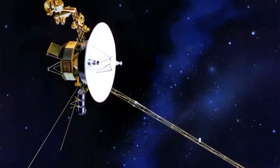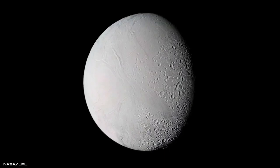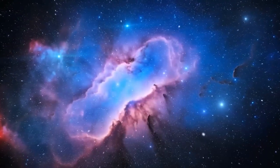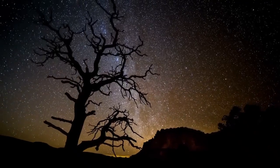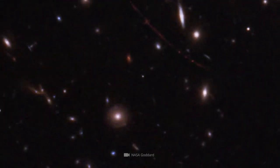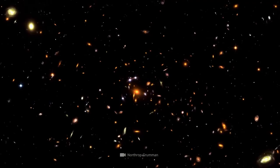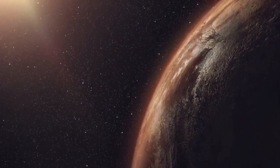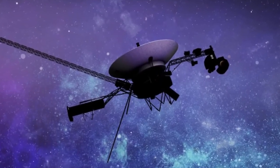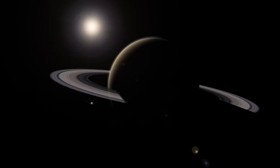To understand Voyager 2's groundbreaking findings, it's essential to first grasp the Sun's dynamic nature. Far from being a tranquil ball of light, the Sun is a star, a blazing nuclear furnace hurtling through the galaxy at approximately 450,000 kilometers per hour. Its surface is a tangled web of magnetic fields, driving a continuous flow of electrically charged particles known as the solar wind. This solar wind streams outward in all directions, carrying the Sun's magnetic field across vast distances.